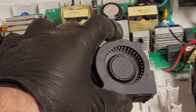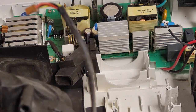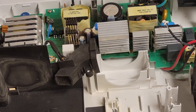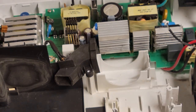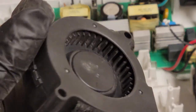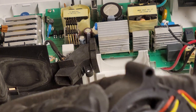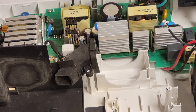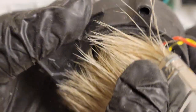So let me get my, here it is. I've really grown to like using a brush. We're just knocking all this loose. I mean, that even did a lot of good, just that. And then I didn't even have to use the air compressor to blow that out. So that's only half of the fan. The other side still needs some love, and I see some dust on the board there. But really, if I can just get the bristles in there and we'll spin it.